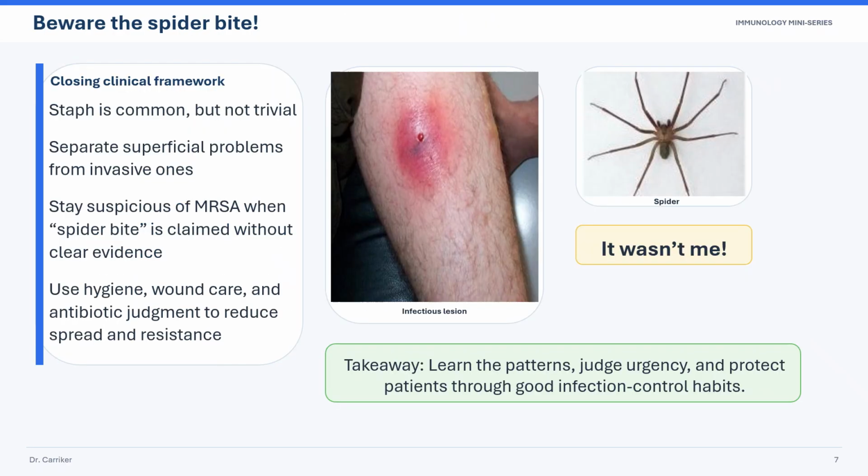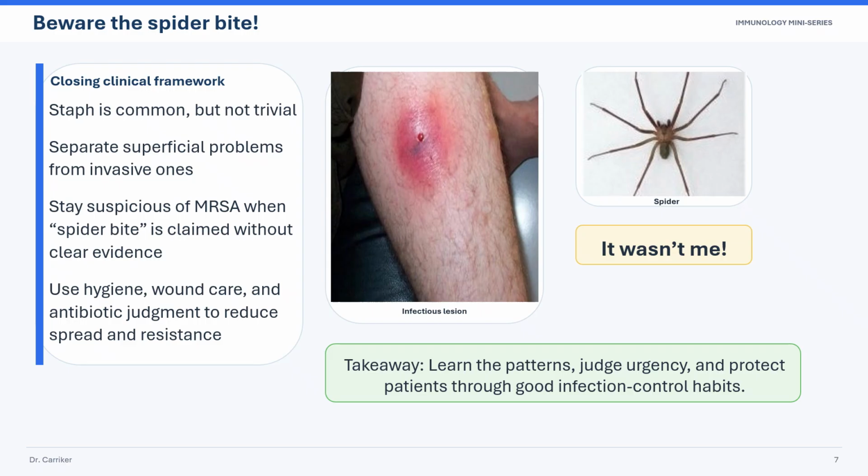So we're going to drive the previous point home. These lesions were treated with antibiotics because they were infectious, not because they were a true spider bite. And the larger lesson is prevention: better antibiotic judgment by physicians, better hygiene and wound care, and not asking for antibiotics every time someone has a minor illness. These considerations all make a difference in the long run. So as clinicians, as practitioners, one of the primary focuses of the job is to resist casual prescribing habits. And that helps resistant organisms to avoid spread.